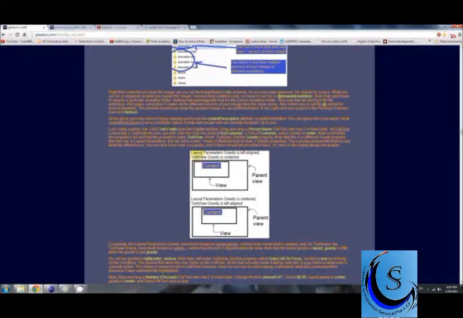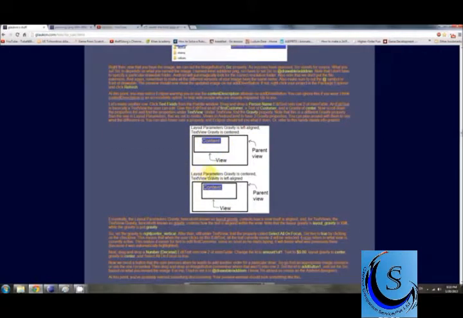This is where layout parameters gravity is left aligned and the text view gravity is centered. So this is the text view, and this is, let's call it the table view, the table layout. With the left aligned layout parameters gravity, the entire view is left aligned with respect to the table layout. And then when the text view gravity is centered, the actual text is centered inside of the text view object.